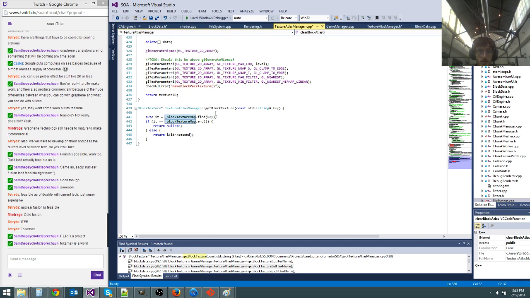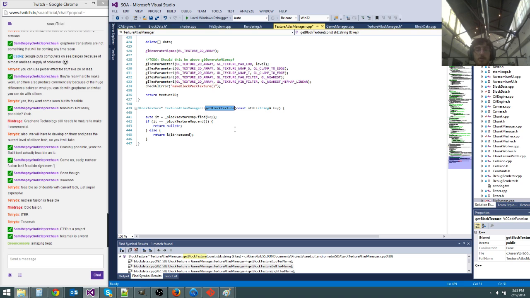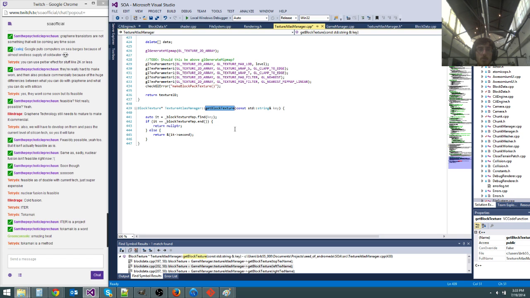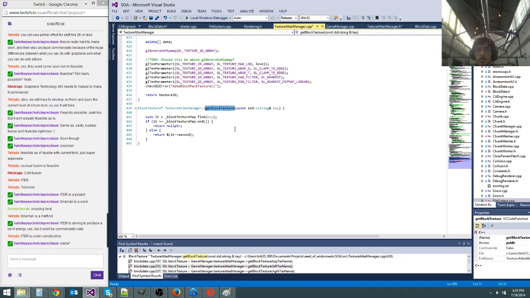And down here, so get block texture. Would there ever be a situation where an overlay texture would also be used as a block texture? I'm going to guess no. For now, I'm going to assume no, and I'll change the system later if I need to.